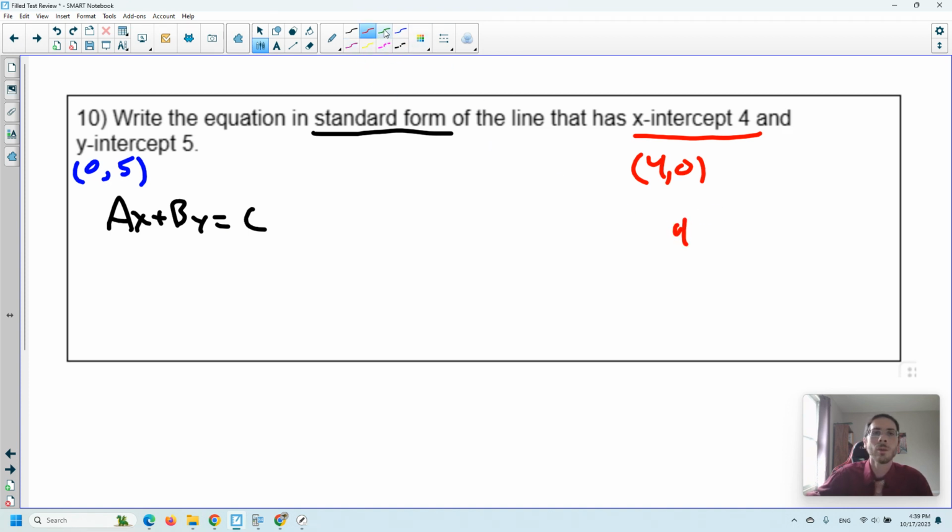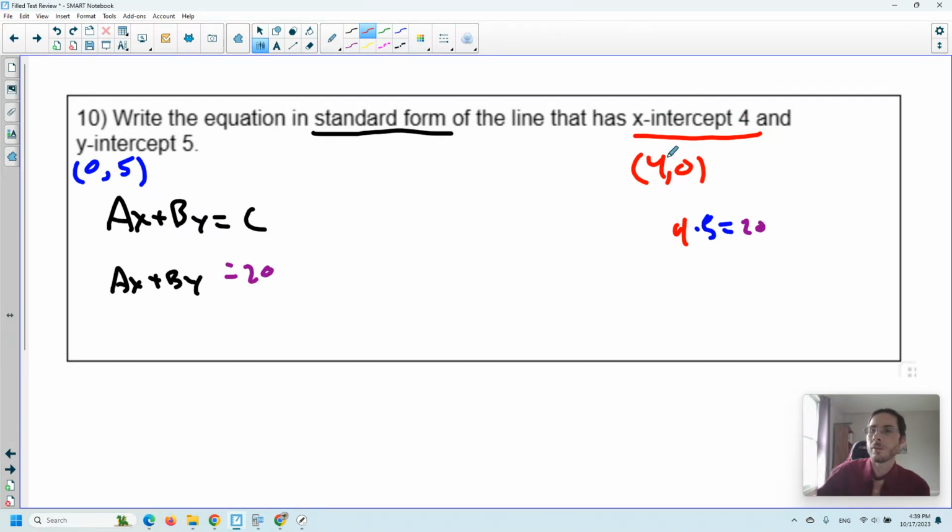So I can do 4 times 5 will give me 20. I want that 20 to be a purple 20. So this is actually going to be the c value. Okay, so you might be thinking, all right, well, that's pretty interesting. So ax plus by equals 20. So we just kind of multiplied some numbers together. That's fair. That seems like a doable thing. But how are we going to get a and b?